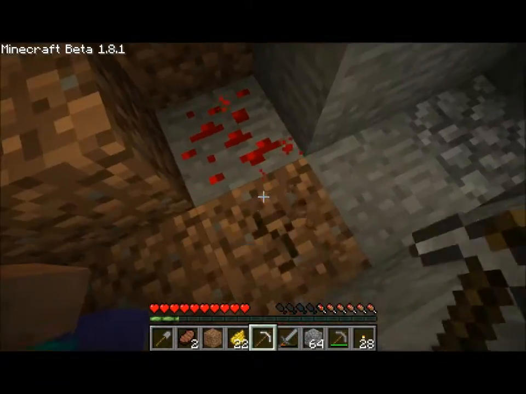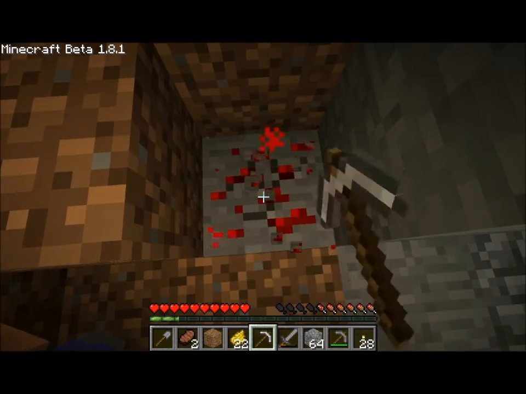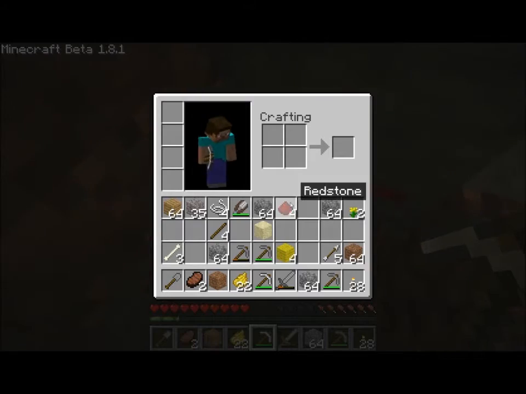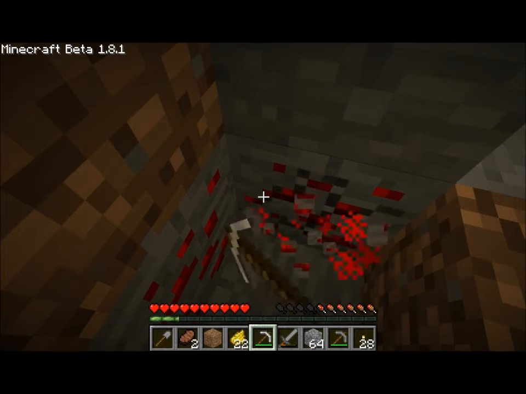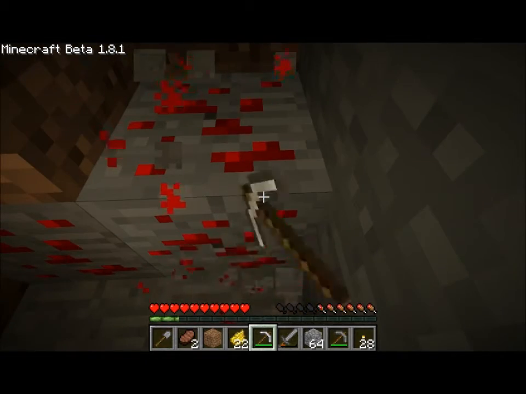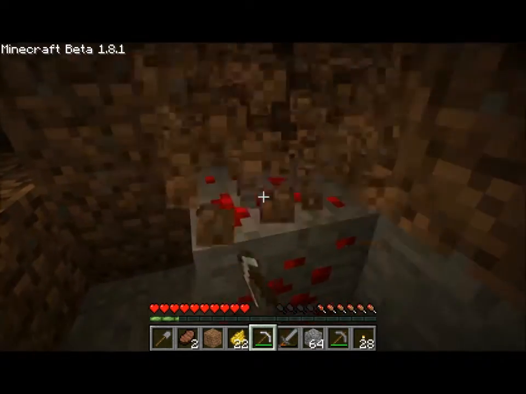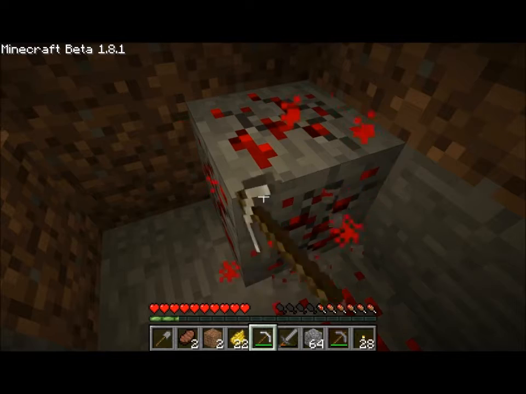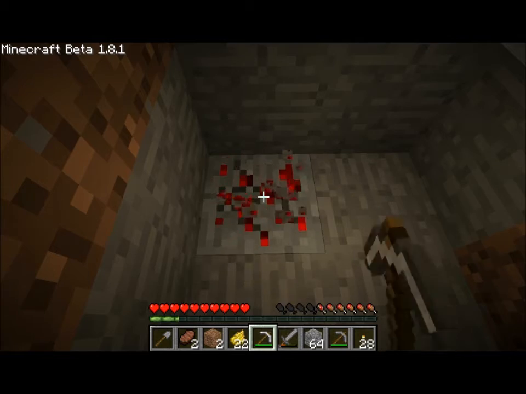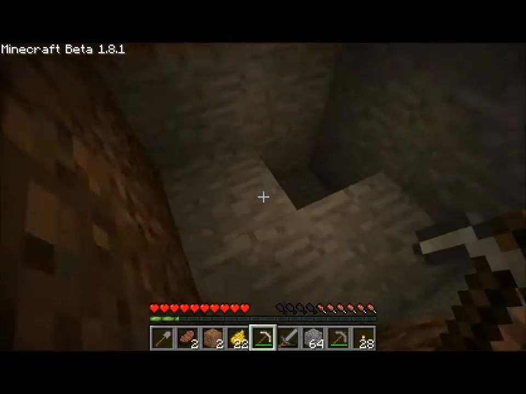Okay, this is redstone. Redstone can be used to make electric circuits and stuff, like a redstone torch. Oh, I got 4 redstone. A redstone torch has to do with machinery. It doesn't have anything to do with light. A normal torch gives much more light than a redstone torch. It's really useful for contraptions. Okay, I got 22 redstone. That was worth it.